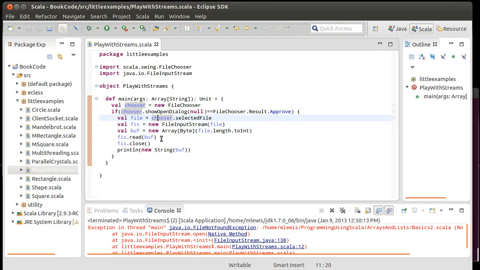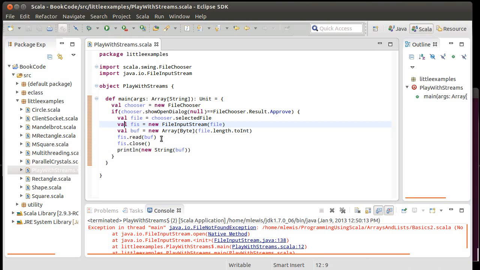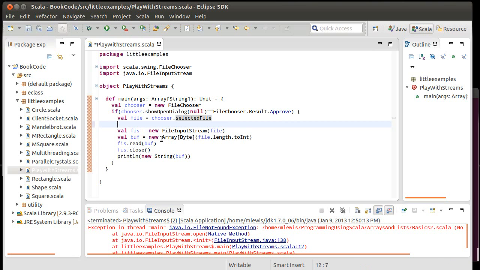So when we have code that can throw exceptions and we want to handle it properly, we use the try-catch construct. I have a number of lines here, all of the ones that deal with files, so basically those 4 lines right there. There's the possibility they could do things wrong.